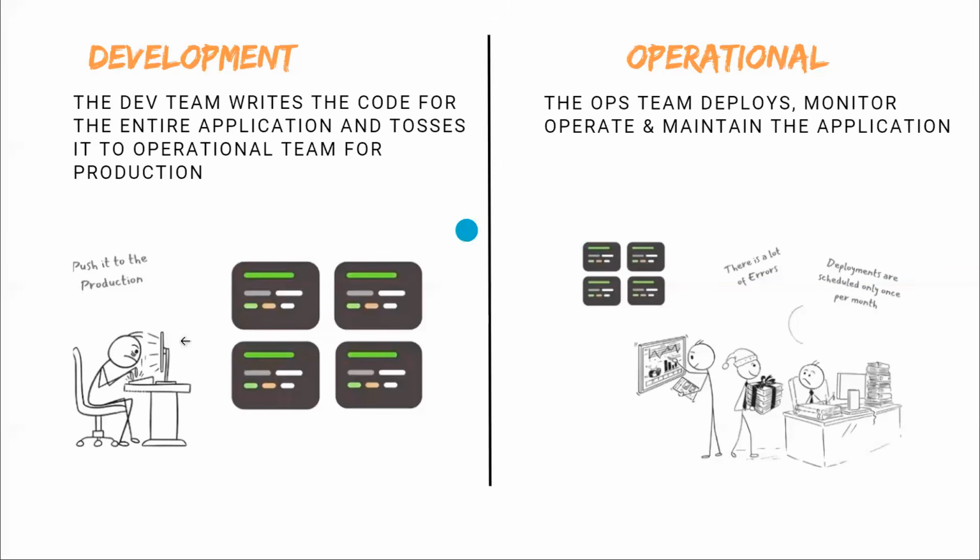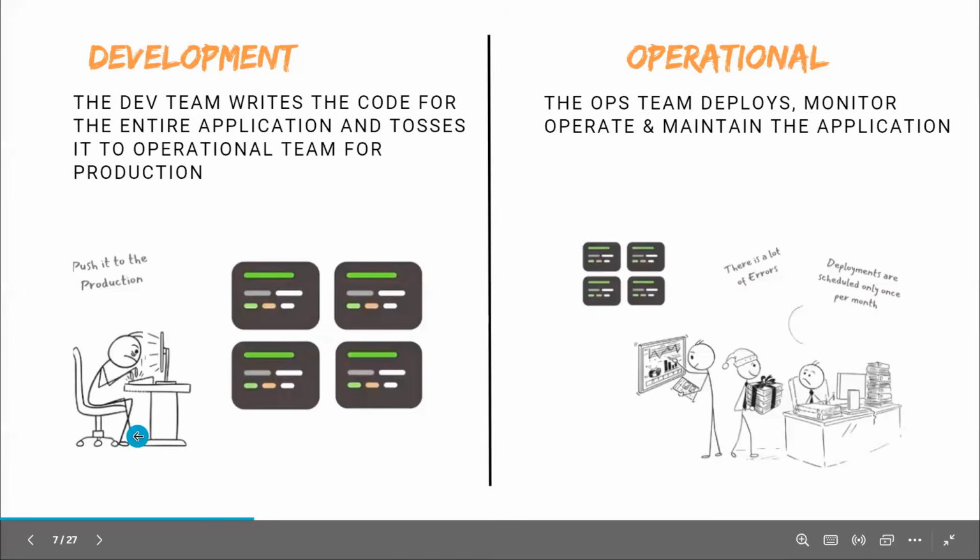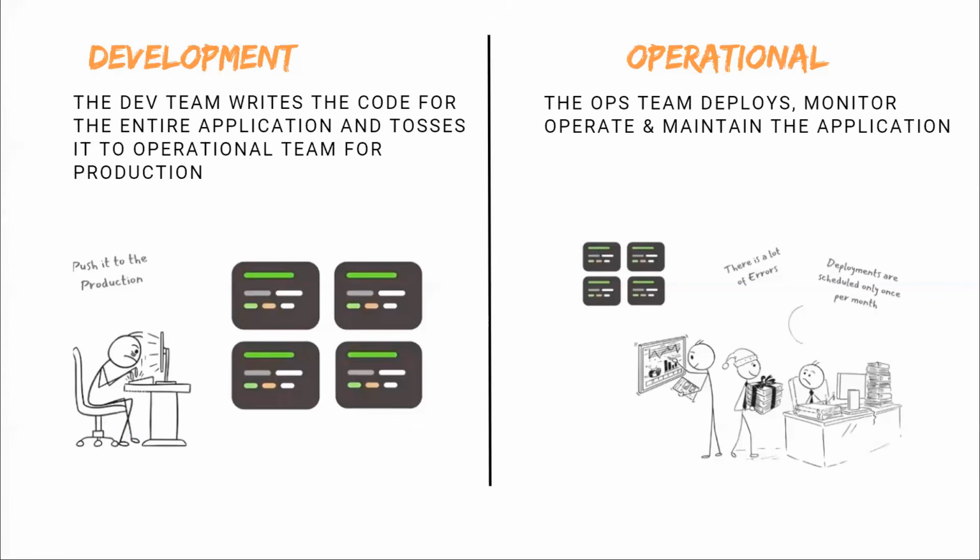Correct or not? The development team will develop the application on a local laptop and check whether the application is working fine or not. If the application is working fine, development people will send the code to which team? The operation team, and they are going to put the source code on the server. Why are we going to put our source code on a server? Because if I don't put the source code on a server, can end users use the application? No. So that work is done by the operation team.